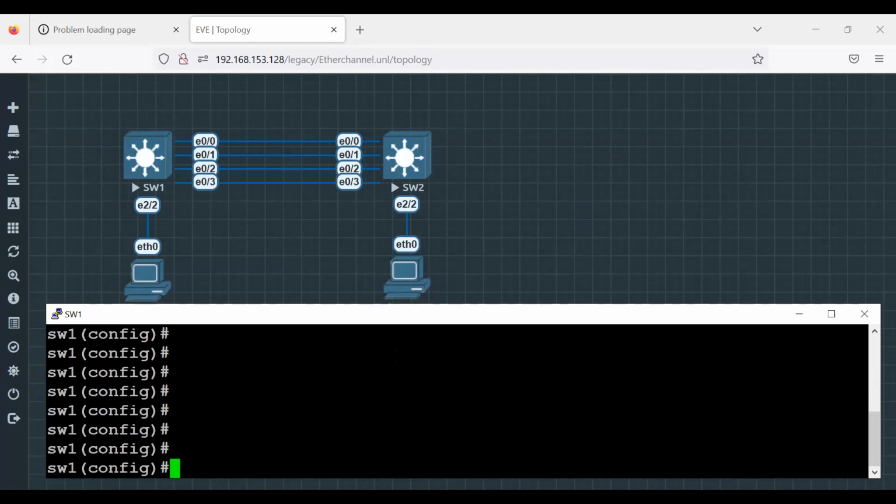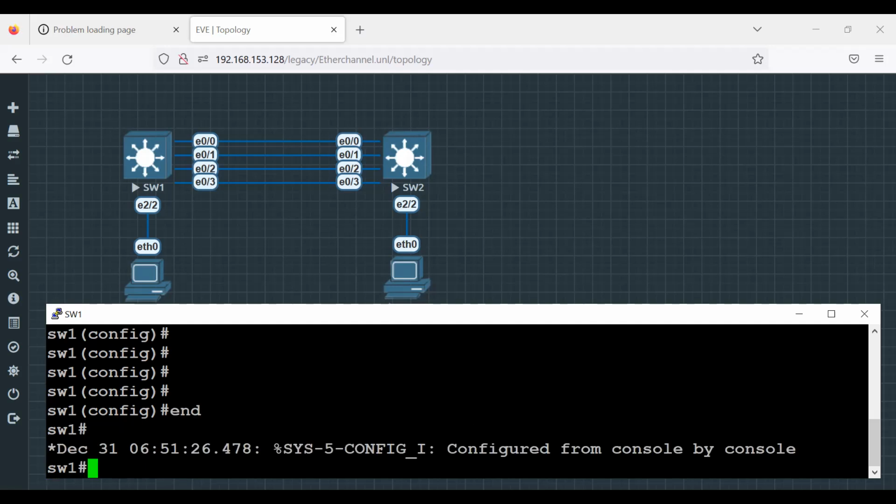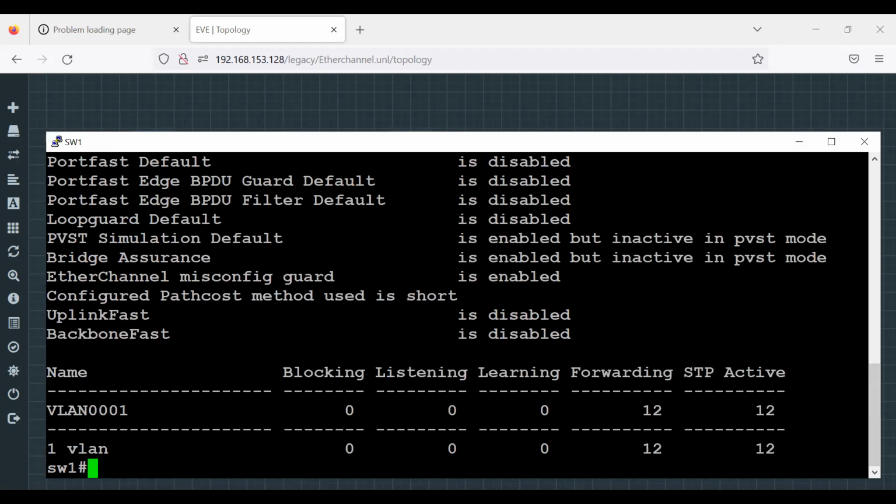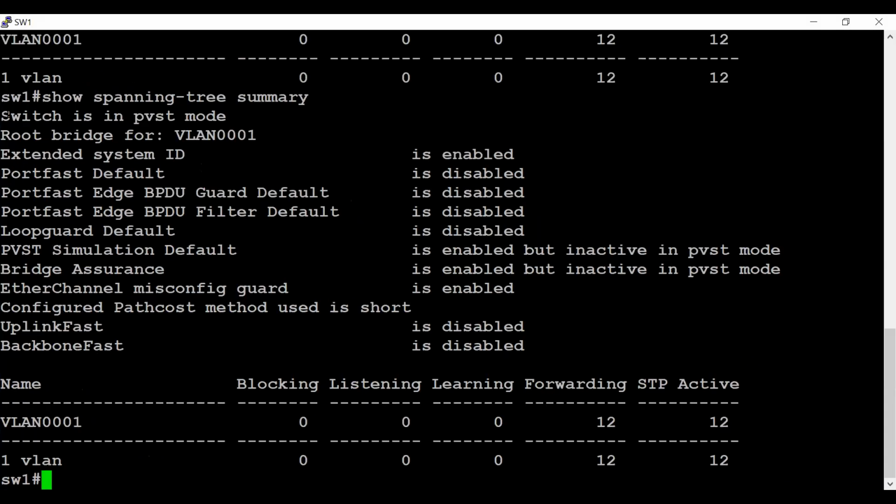First thing, let me check the spanning tree protocol. Show spanning-tree summary. You can see on switch 1 by default which STP is in operation: PVST. The switch is in PVST mode, right?